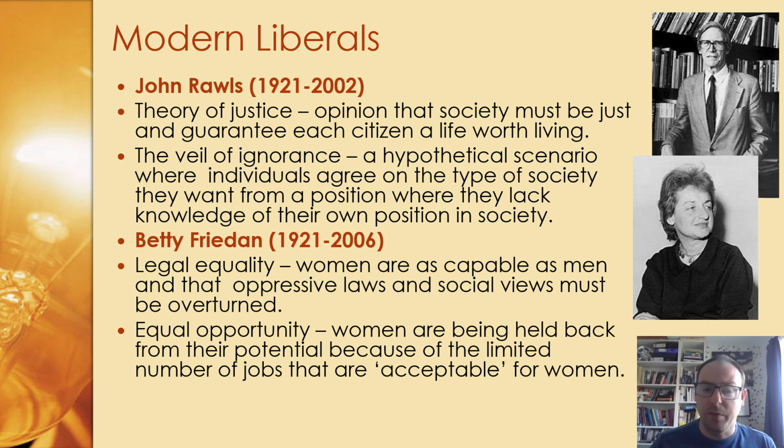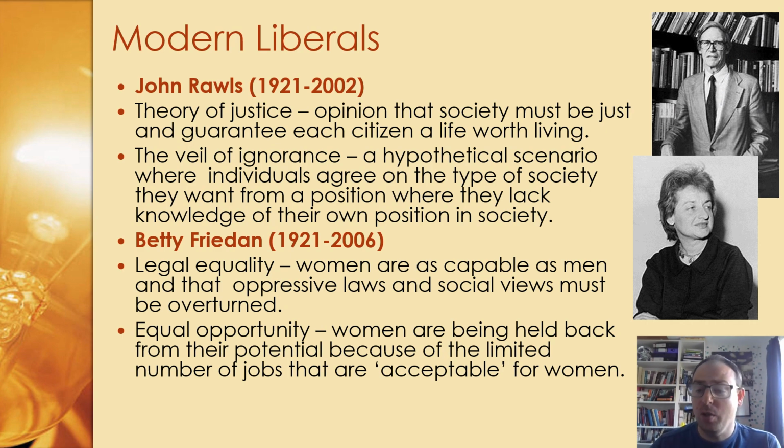Now, Betty Friedan, again a key modern liberal writer, and she wrote about legal equality, stating that women are as capable as men, but there are oppressive laws and oppressive social views that get in the way, and these need to be overturned. As well as a theorist, she was a woman of action, and she was part of the campaign for the Equal Rights Amendment in America to try and overturn some of these oppressive laws. And she argued very much that the legal route was the route that the feminist movement should take.